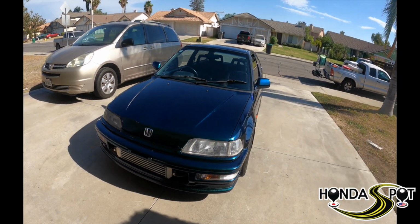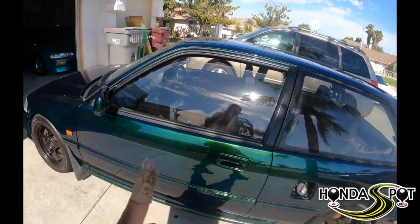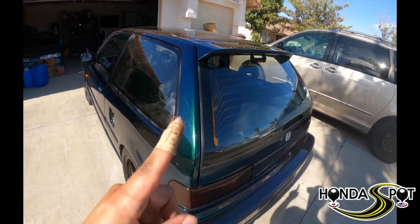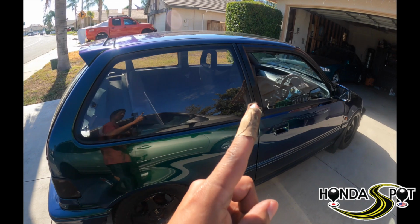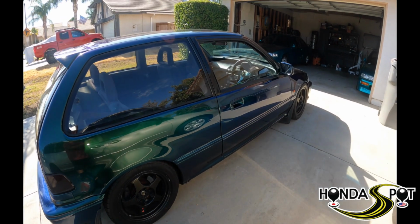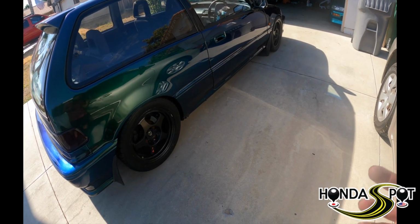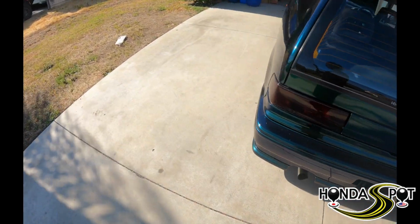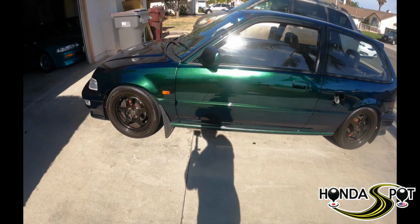All right, guys, so here's the finished product. I have the bronze passenger side window, bronze quarter panel glass, and missing this one, but I have it inside already. And then I have the driver's side quarter panel bronze, and then now the driver's side window bronze. And everything is running fine. This Friday I will take it to get a tune, just because it came from a different country, so I want to make sure that the air and everything is running properly in the car, just because they have different air and temperature and stuff compared to New Zealand. But you can see that it's nice and green here.